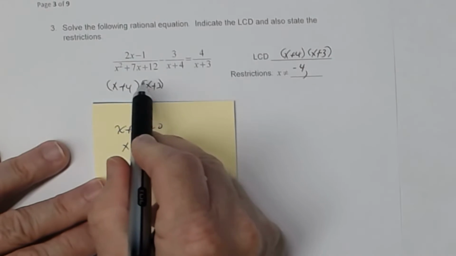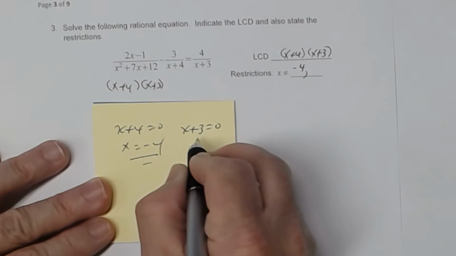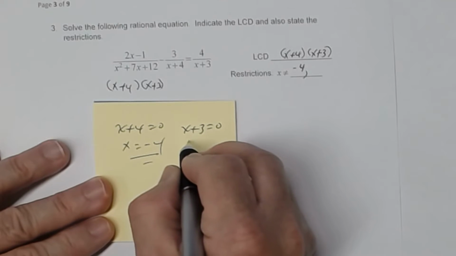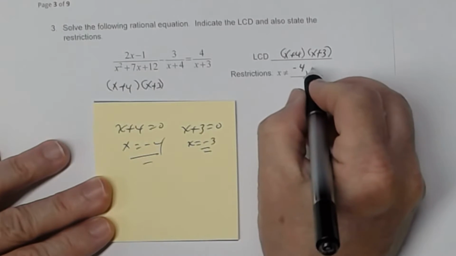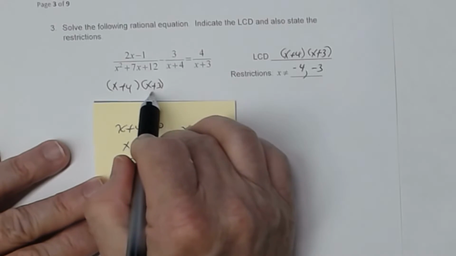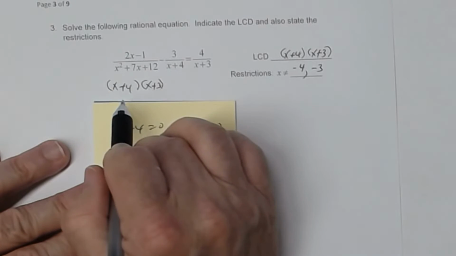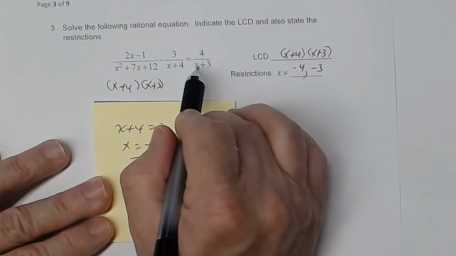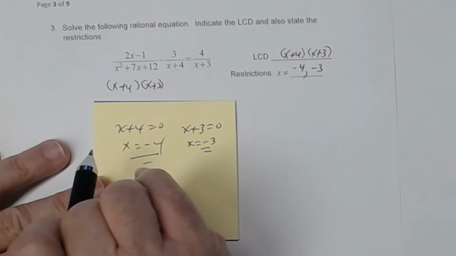Comma, we go to the next one, x plus 3. Where is x plus 3 equal to 0? Well, you solve this linear equation for x, and you get x to be negative 3. So there's the other restriction. Because when x is negative 3, this factor is 0, and 0 times this number right here will be 0. We even get 0 here, don't we? Negative 3 plus 3 is 0, and 4 divided by 0 is undefined.